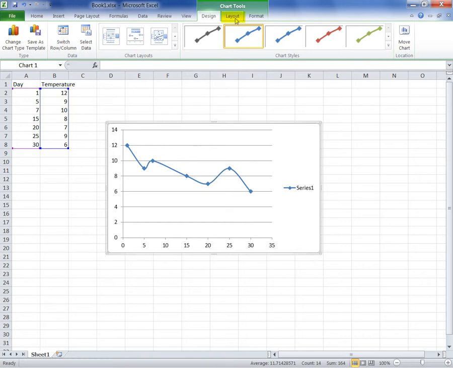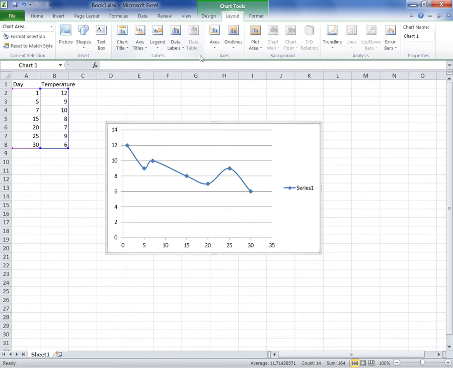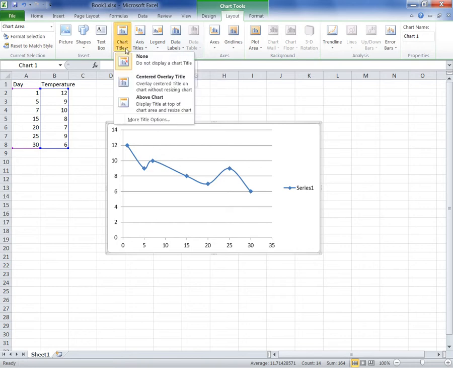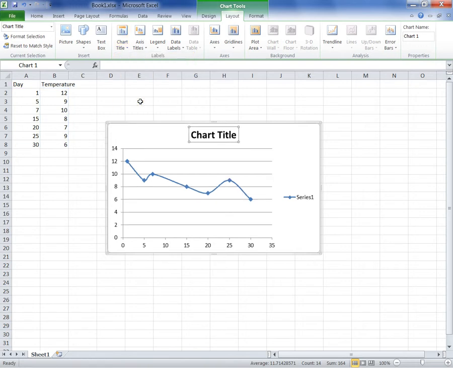If you go to the Chart Tools Layout tab, you will see the Labels group, and from here you can insert a chart title. At the moment you can see there is none. We want one above the chart so it doesn't clutter the chart itself, and a space for the chart title will be created. Now we can click inside and type the actual chart title. After we have finished typing, you can just click outside to complete the process. Then we'll need to add the axis titles.